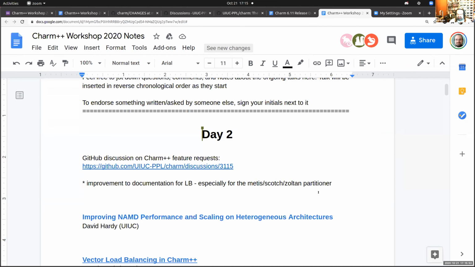I think the upper bound is we would like to have 6.11 released before supercomputing 20, so before mid-November. Okay, yeah, that's perfect. That's all I really was asking for: is it 3 days from now or is it 3 weeks from now? It's more than 3 days, because there's a couple things we really want in there that aren't quite through review yet. But it's definitely one month-ish, let's say, less than a month.